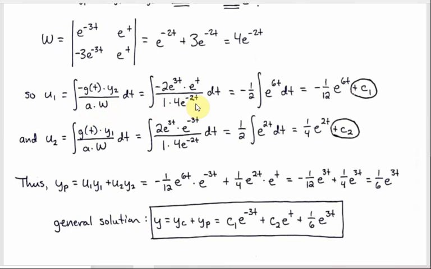There's that. And with this one, if we simplified this, -2/4 is -1/2, so I pulled that out front. And then you end up with e^(4t) divided by e^(-2t). If you subtract exponents since you're dividing, you'd have 4 minus -2, which is 6. So that's where I'm getting that e^(6t). And then if you integrate that, you're going to end up with 1/6 e^(6t). Multiplying 1/6 by -1/2 will give you that -1/12.